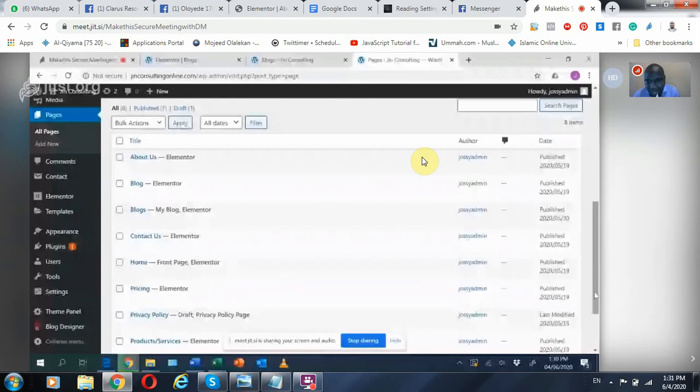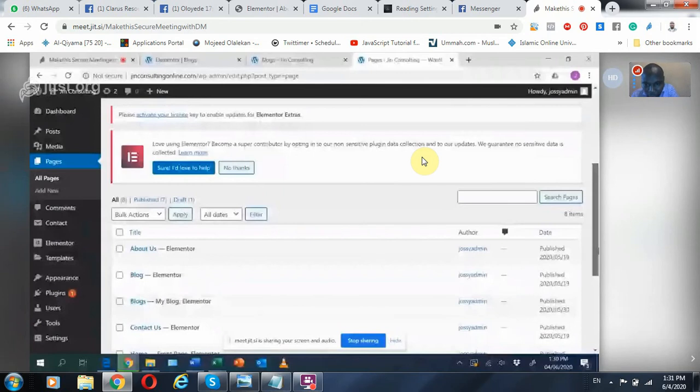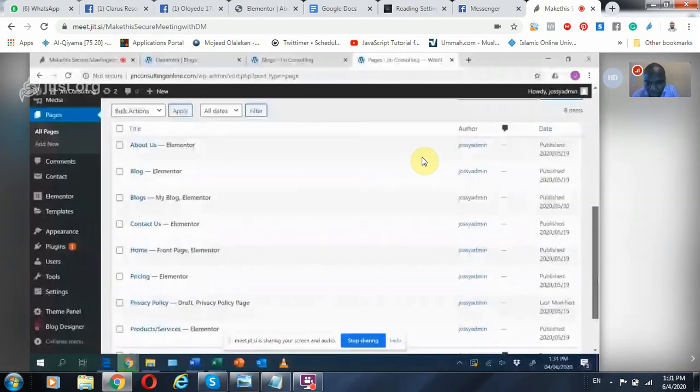Now, that blog, you see that you have edited the blog with Elementor, and that is where your mistake is. So what you are going to do now is pick the two blogs that you have created and delete them. You see the check button, or you can click on trash.